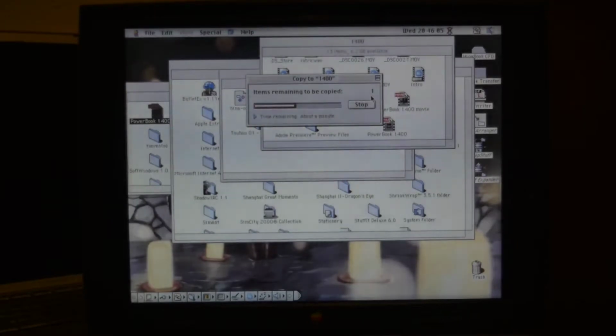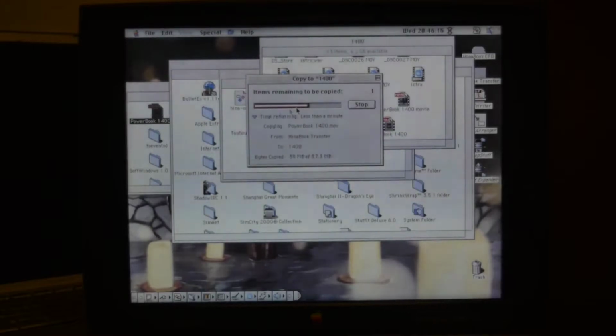So there we go. So yeah, it's a 57.3 megabyte video. And it's about a minute and a half long, and you'll see it appended to the end of this video as well.